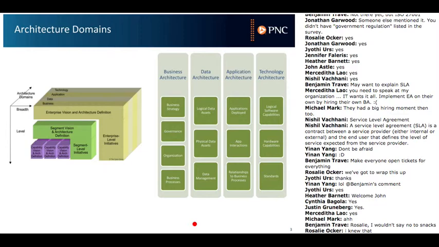So, looking at TOGAF, just one real quick thing as we focus on this. When we want to talk about architecture, there are the different domains: business, data, application, and technology. And when we're looking at a capability, one of the things that we focus on is that the capability is not unique to just one of those domains, but to have a fully fleshed out capability, it generally crosses over them.